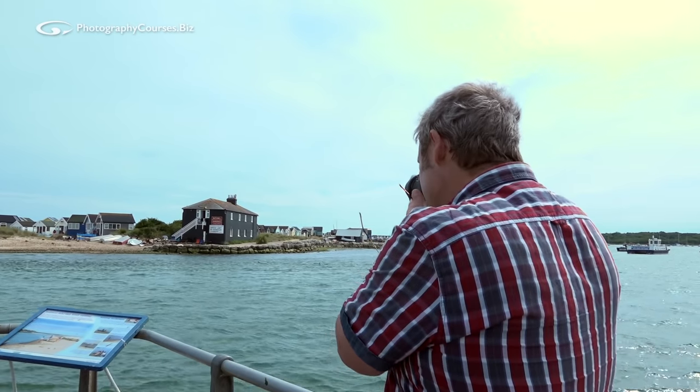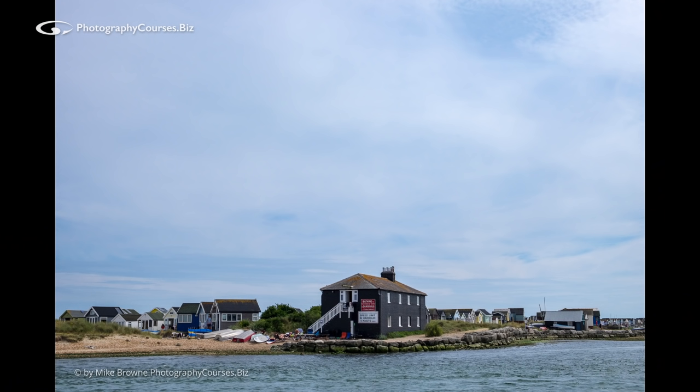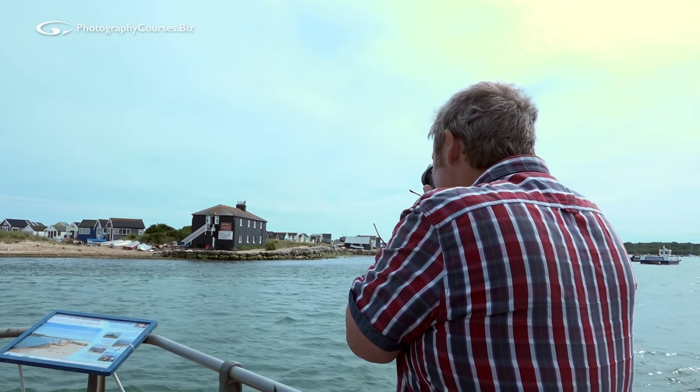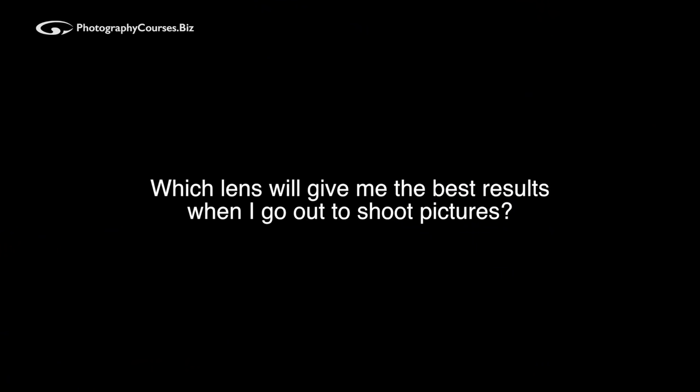Let's take a picture on a sunny white balance and see what happens. We've got the headland and all that cool stuff and a little bit of that rather bright sky. Then what we've got to do is change the white balance — so we put it onto a cloudy one and take the same picture. Sunny, cloudy — that's how much difference. I don't know which is right because I don't know what it is that you're going to go out shooting. So you've got to choose for yourself.